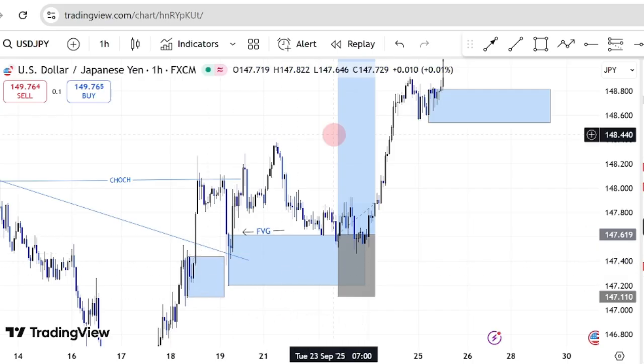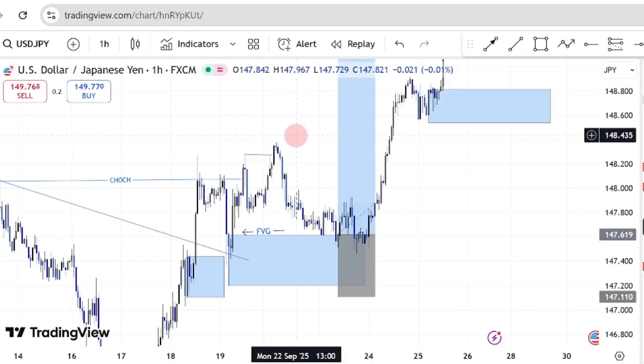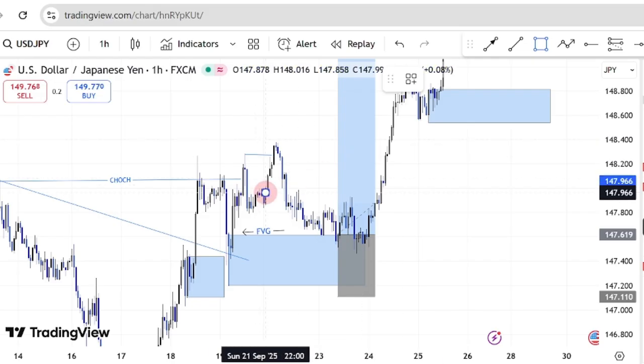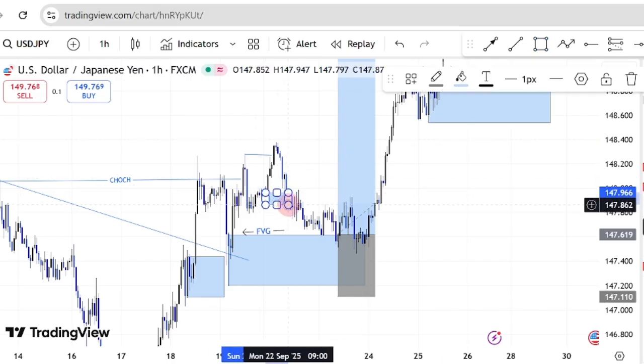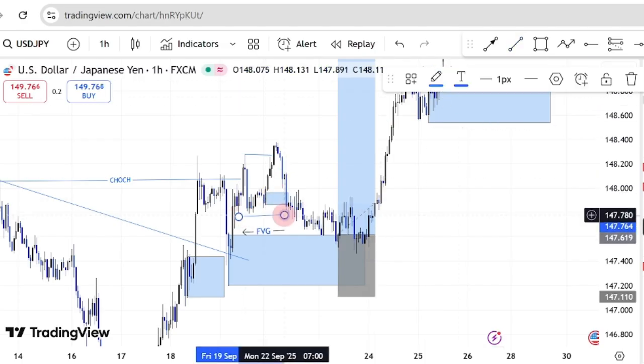Now, looking at this setup, a lot of persons will mark this as their breaker structure. You're not wrong, that's their breaker structure, and they will come back to mark here as their order block. Now, marking this point as your order block, you have your fair value gap, but there was no inducement. Marking this order block, what did you notice? There is liquidity resting below. Look at the chart clearly.